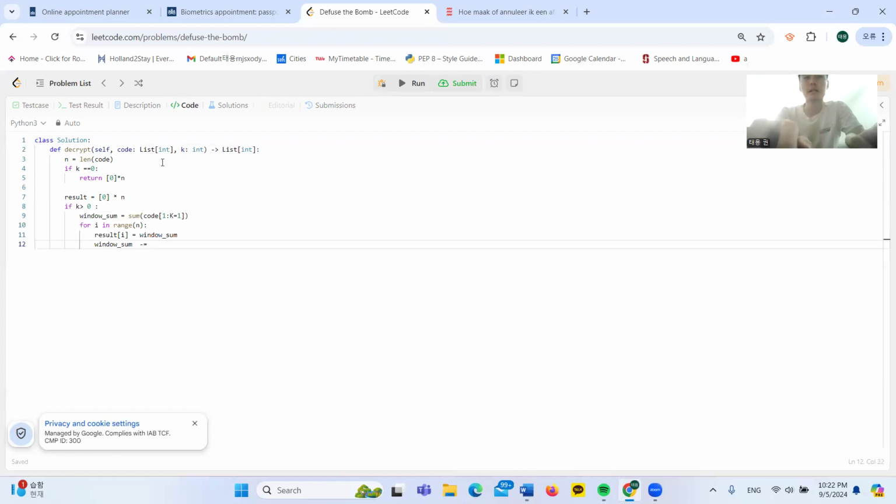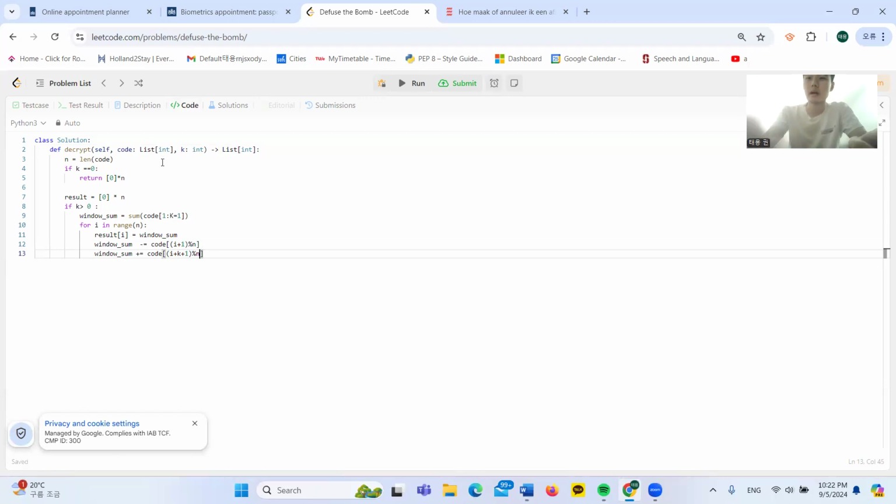So it will be minus the, we're not using the pointer here, just the index, code i plus 1 modulo n, and window sum plus the code i plus k plus 1 modulo n.